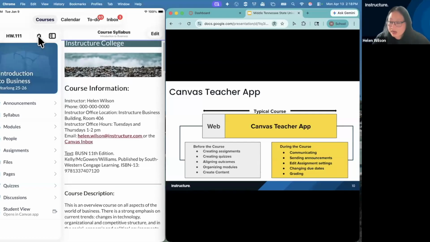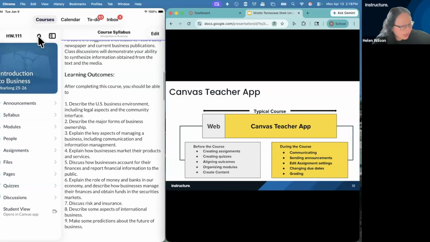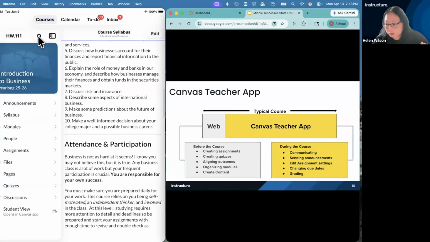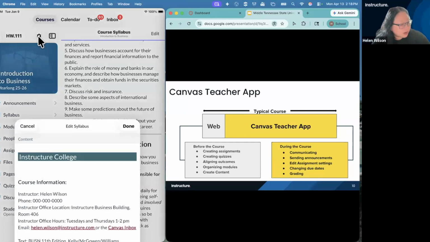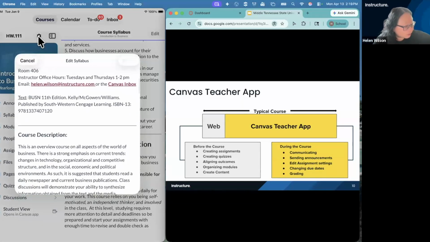And while you're inside of the RCE, all your images look great. Your links will work. If you had video or audio here, it can still be played. And it is, I think, the best possible experience for students. And there's an edit button here where I can edit aspects of that on the fly if I have to.